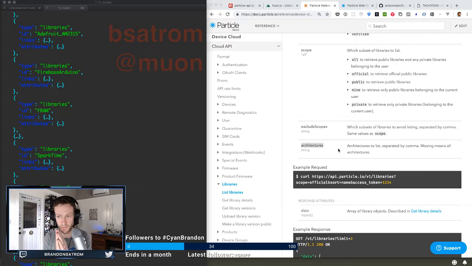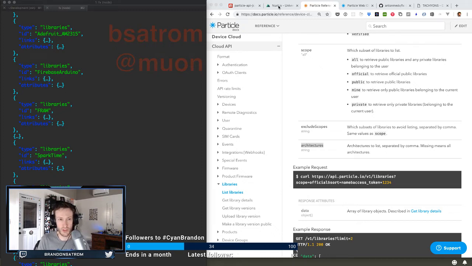So we have a new account. I have shown off a little bit of the API, the library endpoint, and what we're going to do next is we're going to create a simple Vue and Nuxt project, and then we're going to start today with a list page that will call the library's endpoint and pull in libraries on a nice little list page.